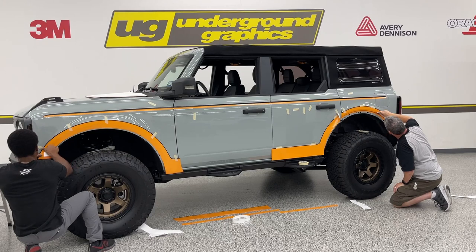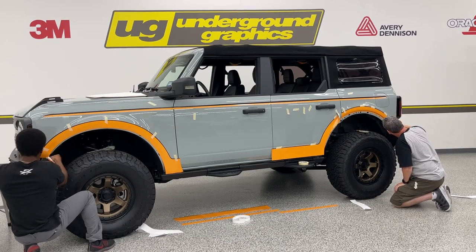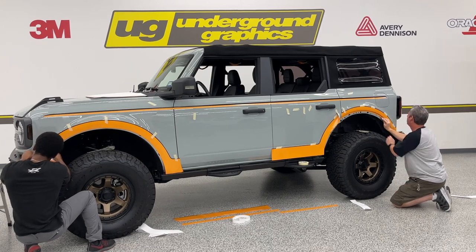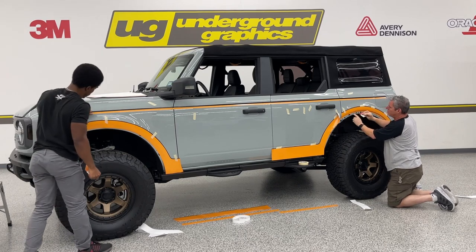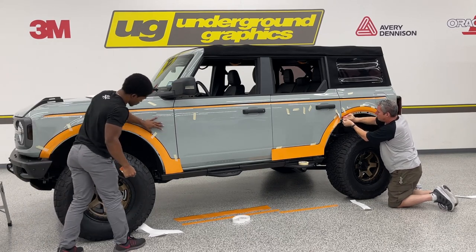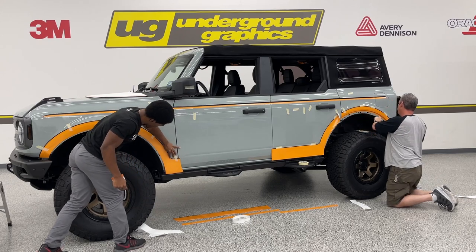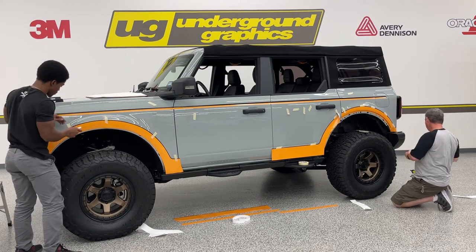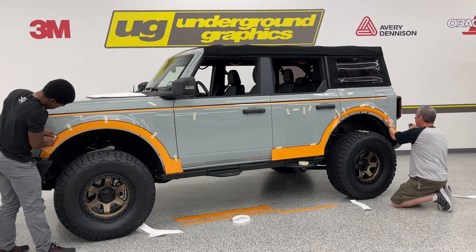That actually worked out pretty well. This excess that's just on top of that, not a big deal. You're not going to see it as long as it doesn't interfere with the guide pins on getting your fenders back on. I've got one here that it's going a little bit over. Everything else looks good.